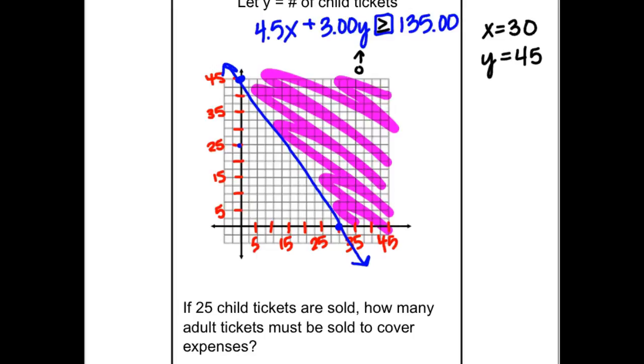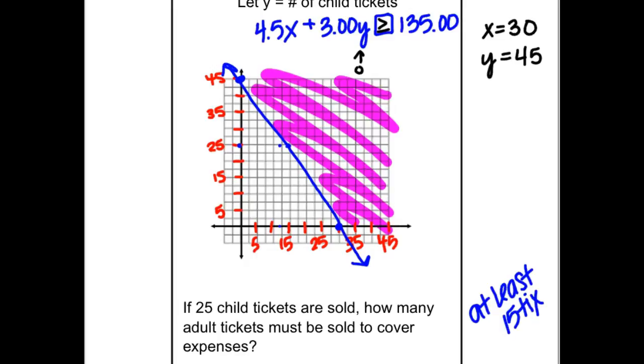Well, I come over to where it crosses, and I actually need to make sure that I have an accurate line. So I should actually cross here, which means that I must sell at least about, let's see here, if I go up, if I cover 15 tickets, I'm covering my expenses, I'm into the area. So at least 15. And now, some of you are going, well, how did you get that?